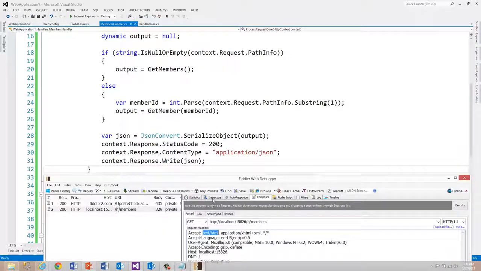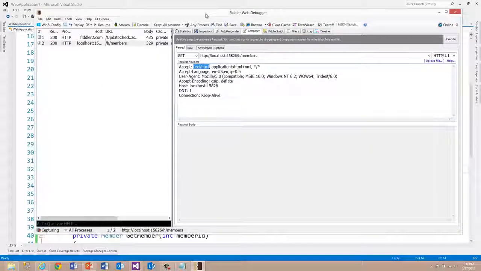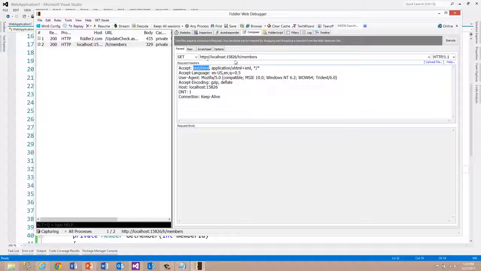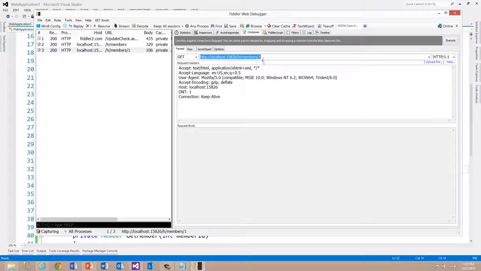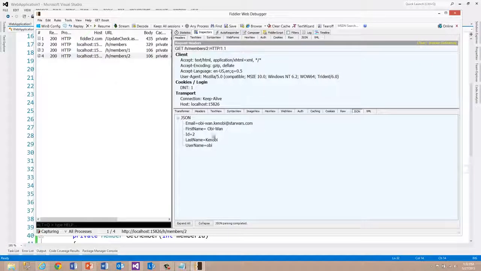But what I want to show you is now making a separate call. So we want to say members/1, and when I hit enter here, I should see it's a 200, so everything is fine. And what I see is just the one member that has that ID of 1. If I change that to 2, I should see Obi-Wan instead of Luke Skywalker.